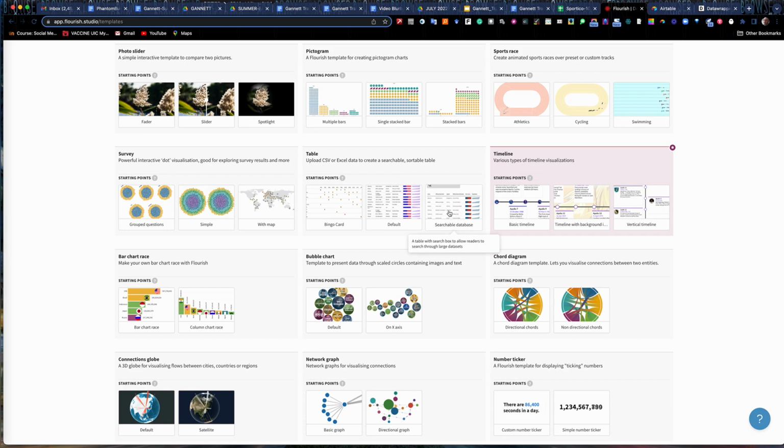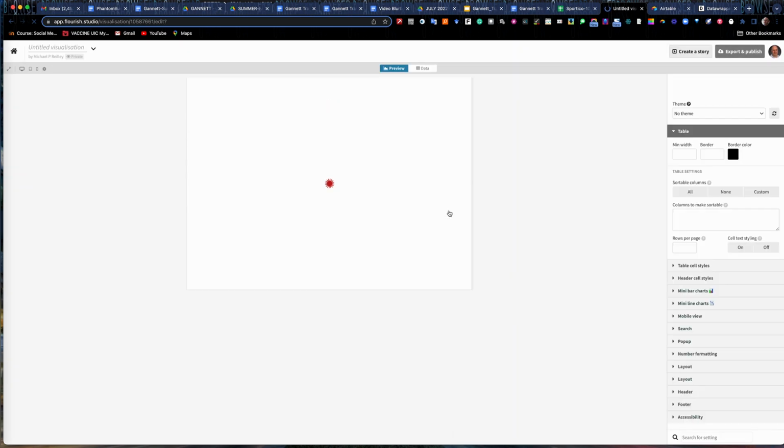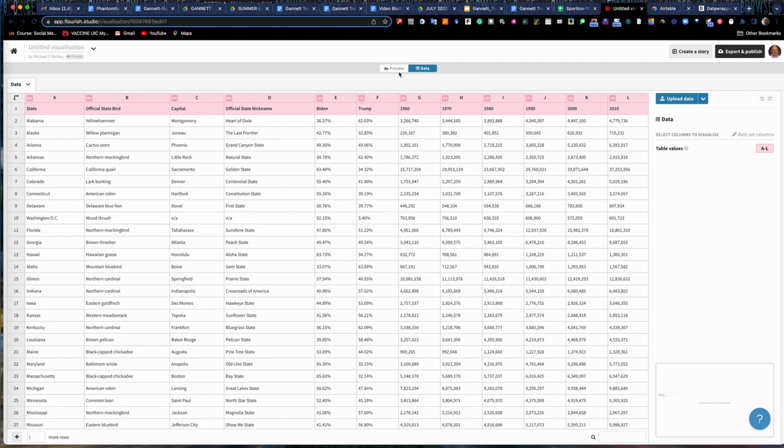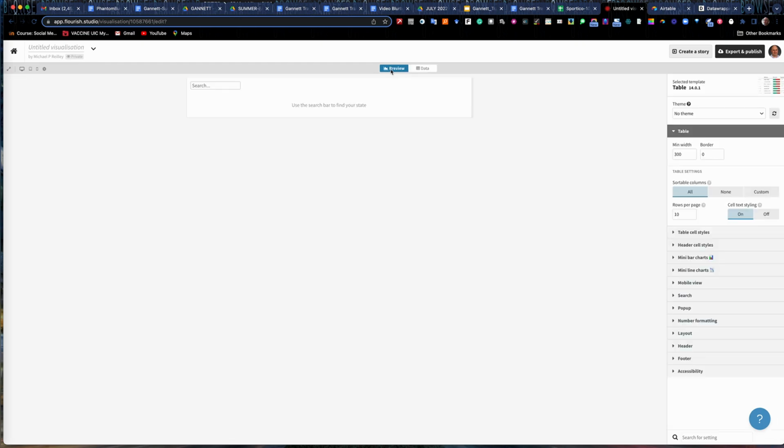Okay, so you can click on this. And it always has dummy data in it. You always kind of wonder, how can I know how to set up a spreadsheet to work in this? They always have some dummy data in here, and this is state by state data that they just loaded in.